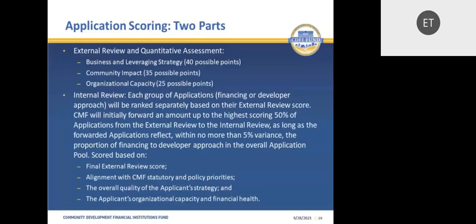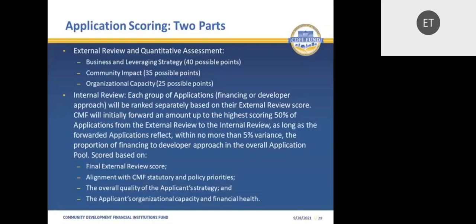Once that step is done, we move into phase 2, and roughly the top 50% of applications move on to phase 2, but we do it proportional to the applicant type. So we try to reflect the percentage of developers that have submitted applications and the percentage of financing entities that have submitted applications.